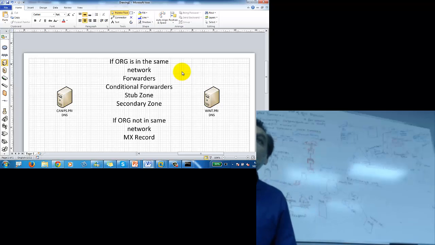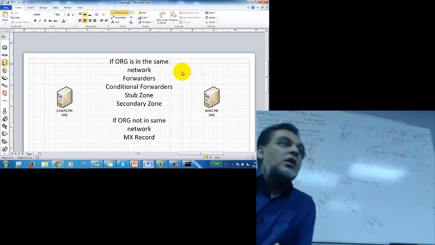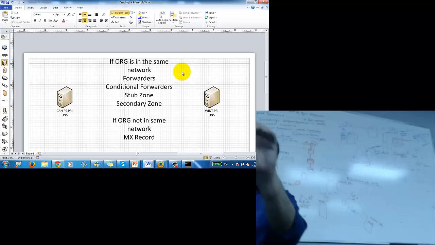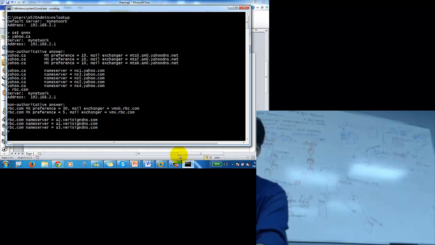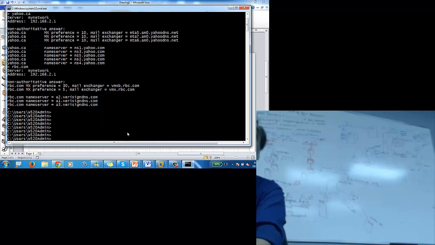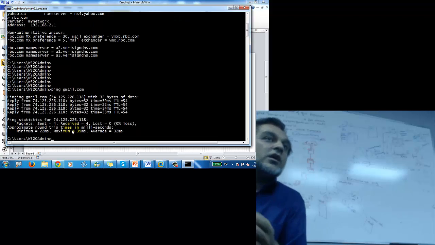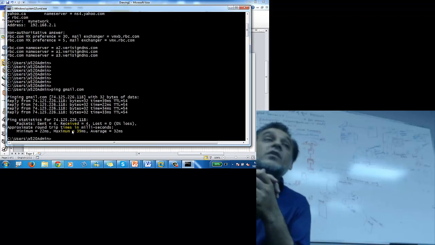Now my question to you is, every day we are accessing Gmail. If your DNS is not able to resolve gmail.com on your host machine, you will never be able to log into Gmail. So even in our real life, from the host machine, I can ping Gmail. That is why I can log into their website and access their email. So let's ping Gmail. As soon as you ping, it's pinging to this IP address. So I'm connected to this. So DNS is very, very important.